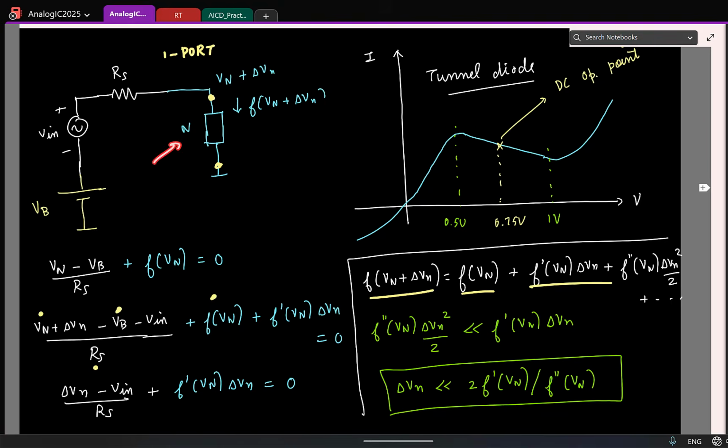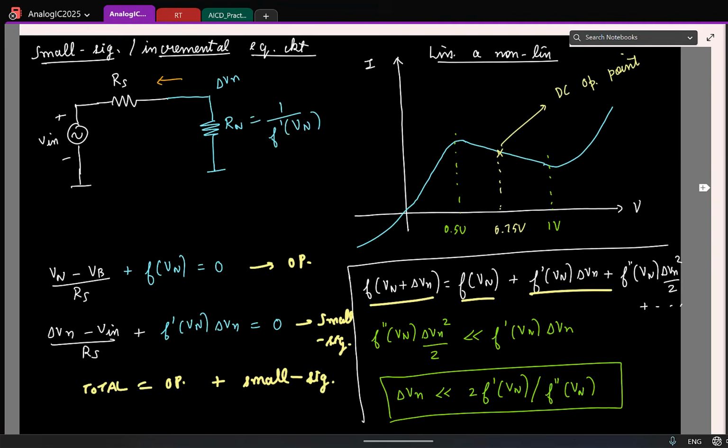And here I have a one port nonlinear device. So the voltage and the current are related in a nonlinear fashion. But for small signals, the changes in the voltages and the changes in the current will be related in a linear fashion. So which means for small signals, how can I model this as a resistor? Something where the voltage and current are linearly proportional, it's a resistor. So that's what you do.